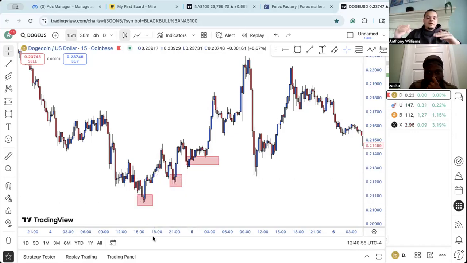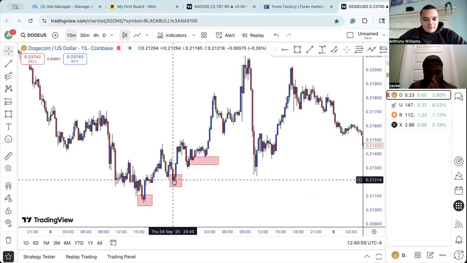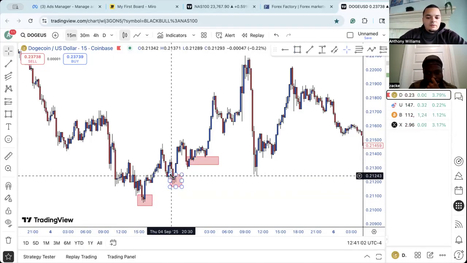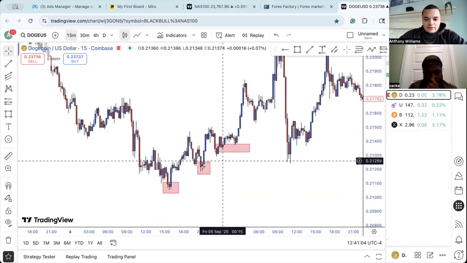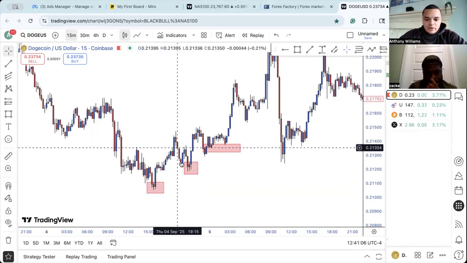There has to be enough buyers and there has to be enough sellers. So since it's going to go right back down, I'm going to wait for it to go right back down. So this is where we're at, right here. We're right here and it's going right back down.